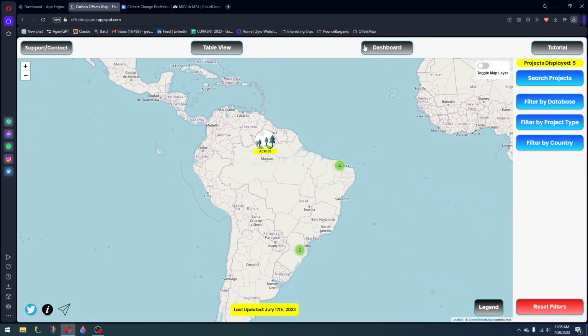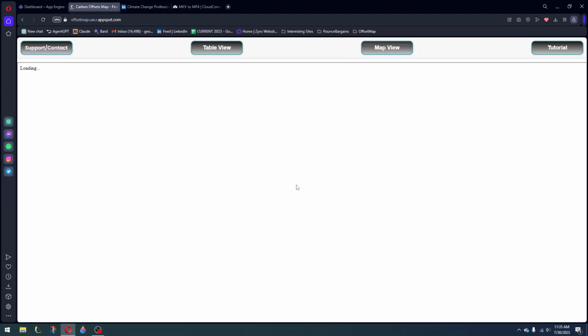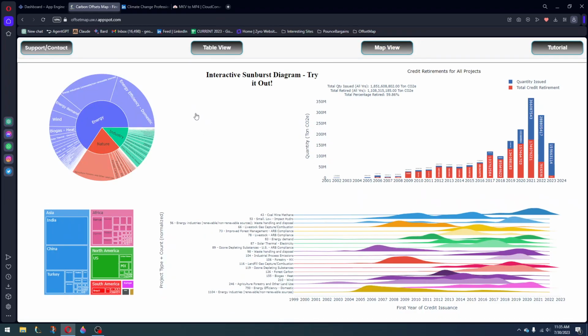The last thing I want to talk about is the dashboard. It's a fully interactive dashboard that shows you the credit retirement information as well as the different project information regarding the different project groupings. In this case, we're showing the credit retirement for all projects. Likewise, we're showing the most popular project types by count in descending order. This data is normalized just to show you the frequency of when these projects were first created. And then we're seeing the geographical groupings of the projects. All of these are interactive in some way.